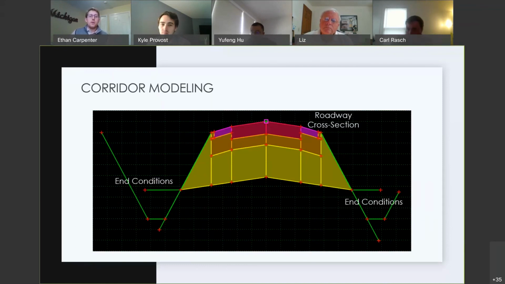With the template completed, we can then create the 3-dimensional design file of our corridor. Revisions are done until our corridor is constructed to the most optimal design, then used within all the design processes going forward. I would now like to pass it off to Kyle for pavement design.